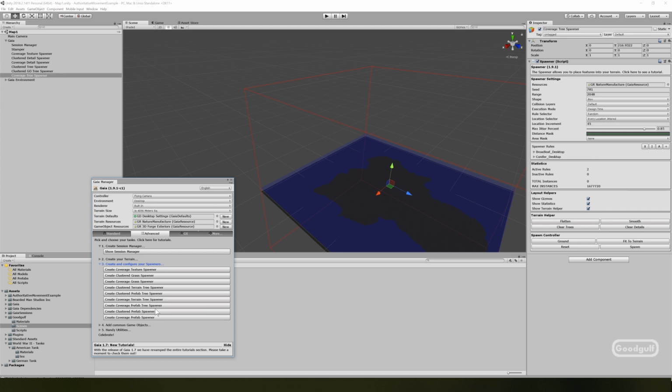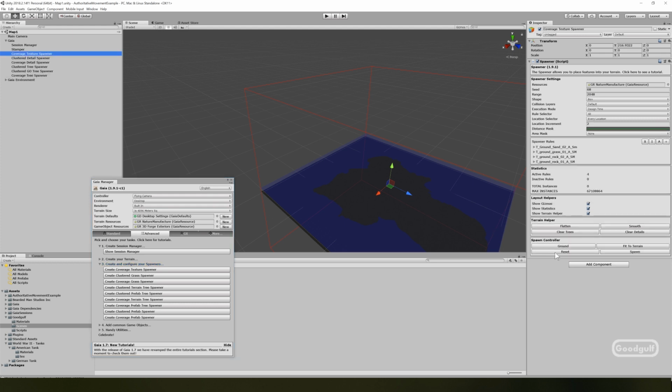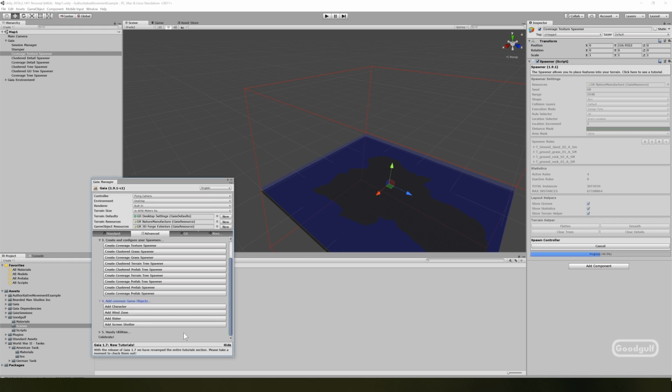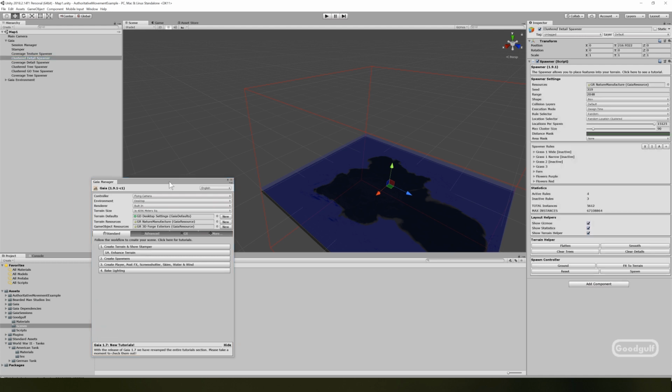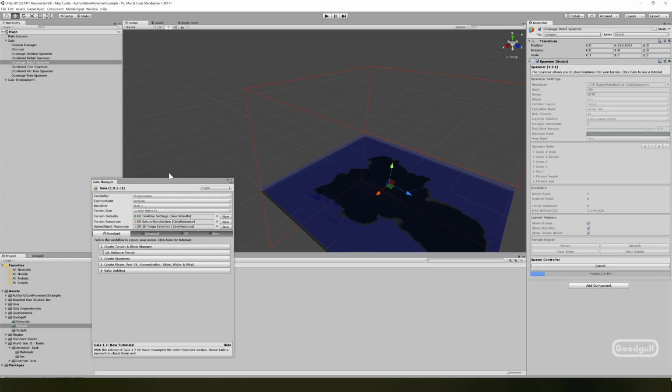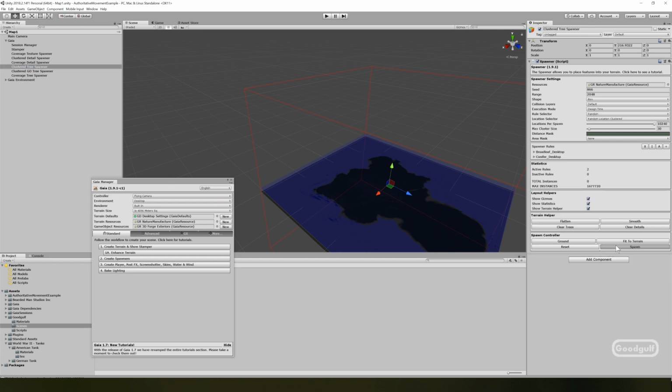And run each of the spawners. It typically takes a few minutes to create such a terrain.